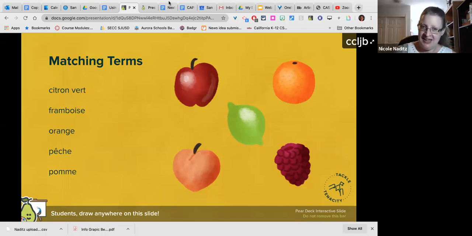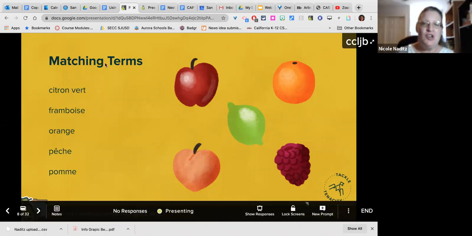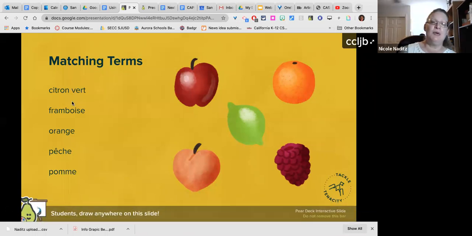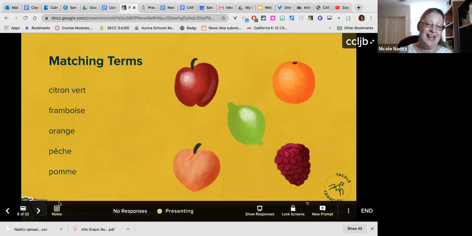So I did not edit this one, and in a way I should have, because when I was a French teacher, I preferred having everything be in French. So I would not say matching terms, I would provide a title in French. But I could also change out the images that were, these were pre-selected images that were ready for me to use right now. I could have them do a matching activity with any pictures and any words I want.